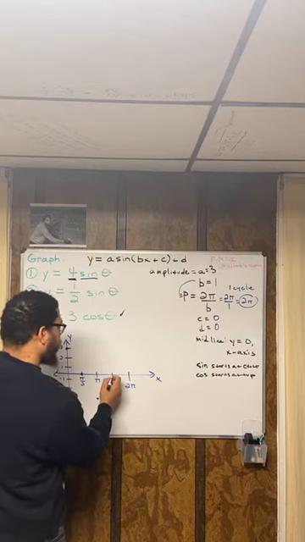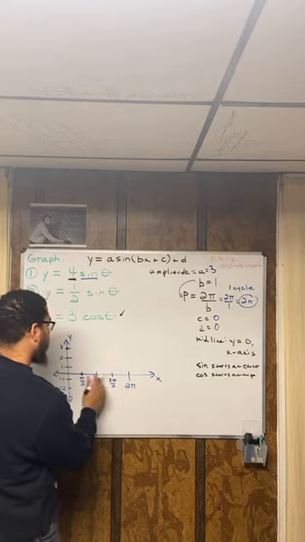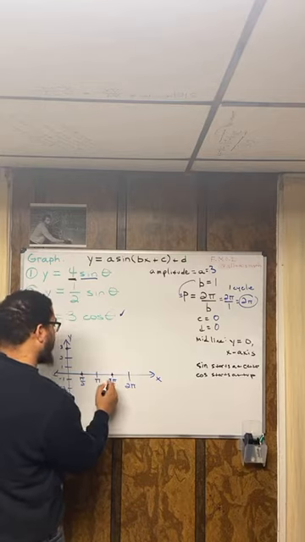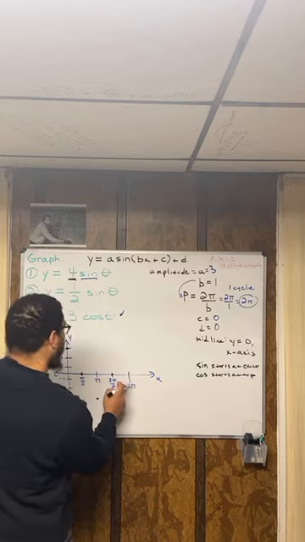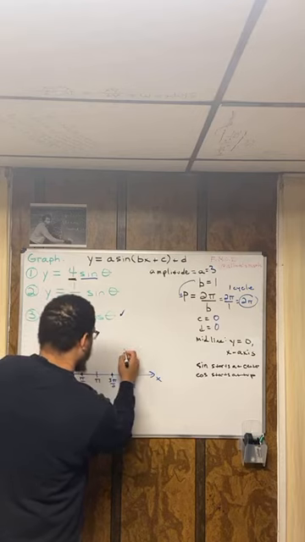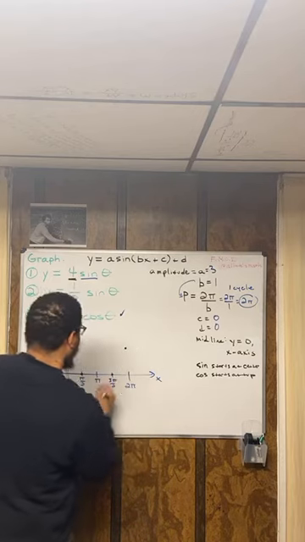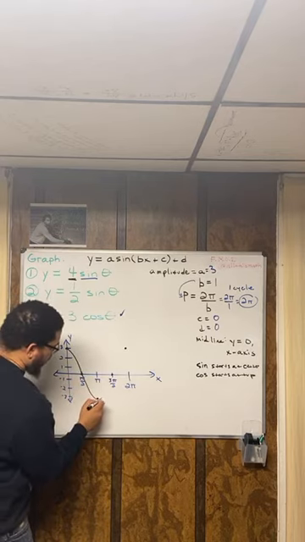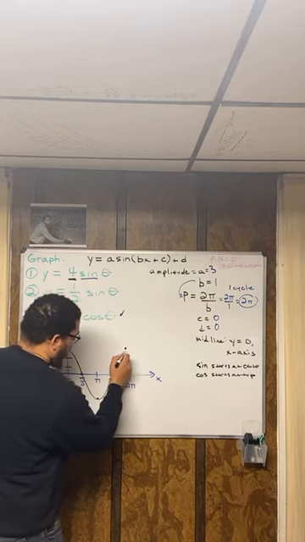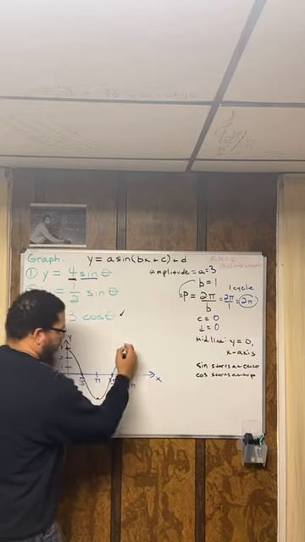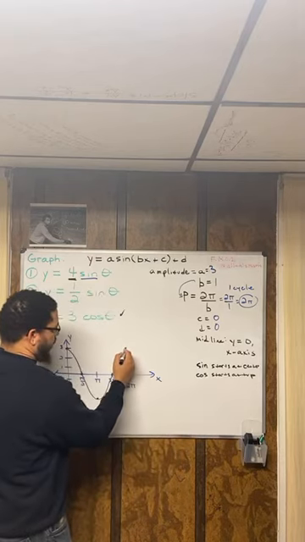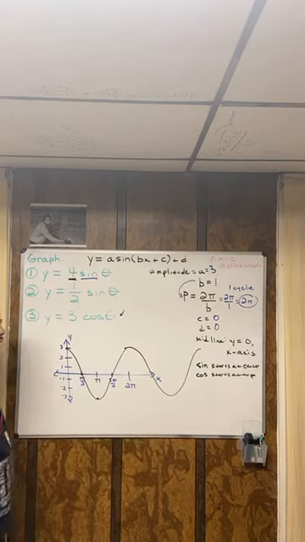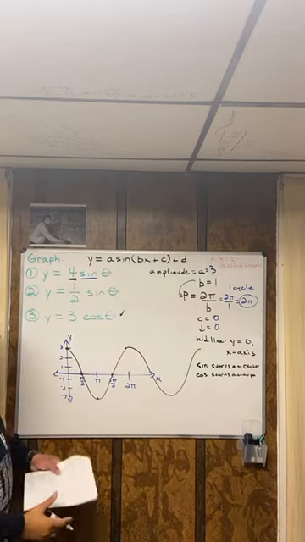You come back up, you hit the midline, or in this case, y equals 0, or the x-axis. So that's your next point. And then we keep going. When we line up with 2 pi, we're back up to the highest point, which is 3. So we start here, we come down, drop right there, and we come back up, and then we just repeat the same thing. It would just go back down, and keep going like that forever and ever. And it would go in this direction too if we wanted to show that.